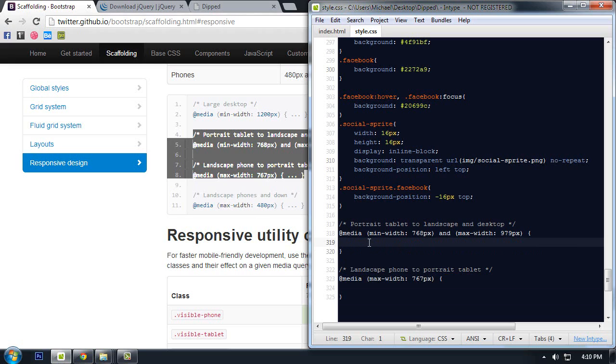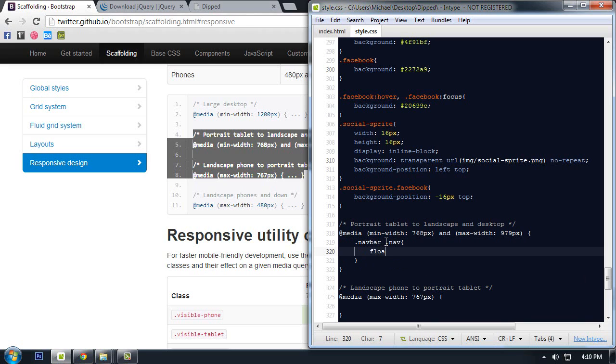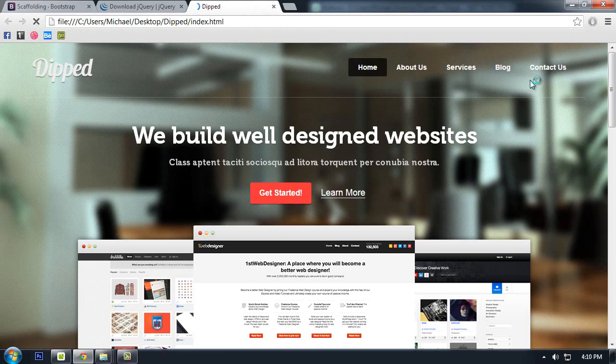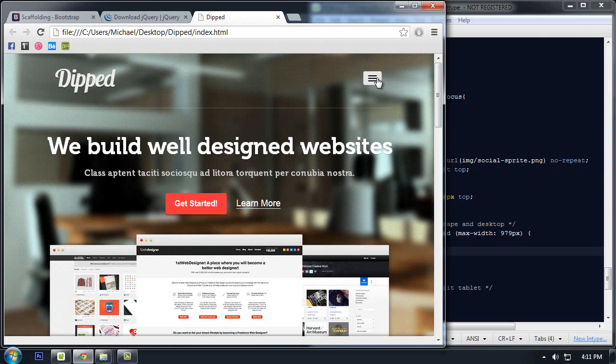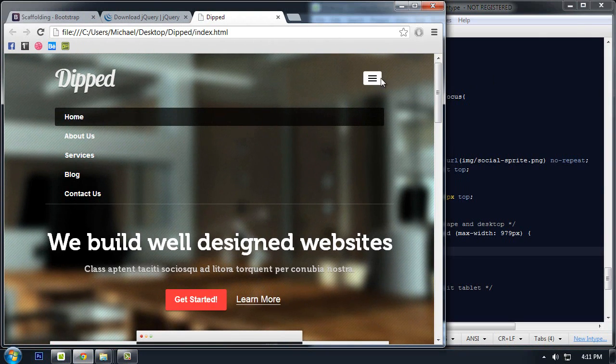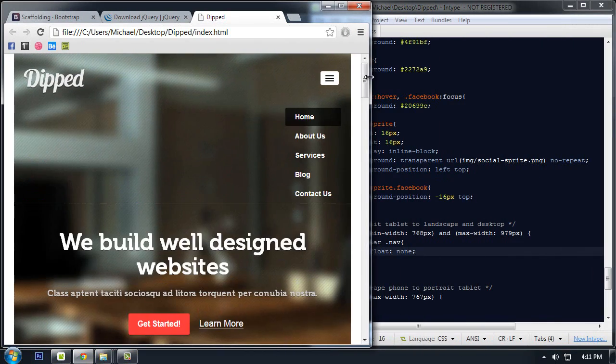So when they reach this width of min width 768, the navbar, that nav will be floated to none. And if we're going to resize this, as you can see, it's fixed the issue.